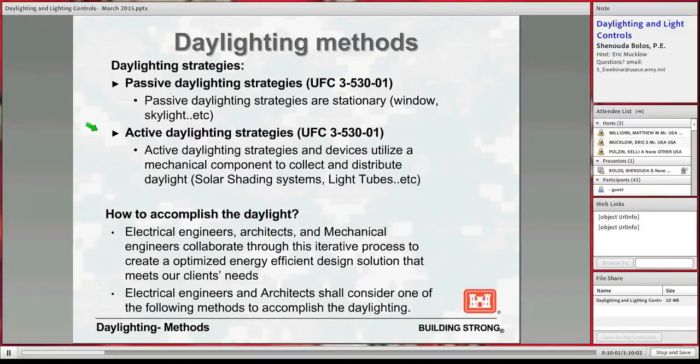The electrical engineer, he or she, will be in charge of doing the daylighting model. The mechanical engineer. Why do we need the mechanical engineer? Because some of the windows and some of the skylights allow heat transfer inside the building and outside the building, which will require the mechanical engineer to run the energy model to see how much they need for the HVAC system. That's why coordination is the main idea to do any of these methods, because it has to get approved by all three members. So then go to the next slide.